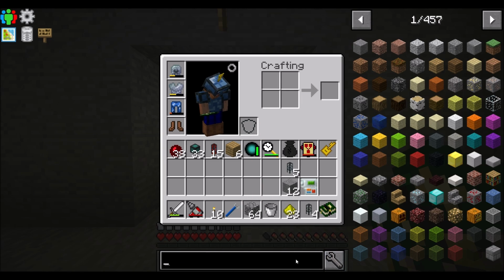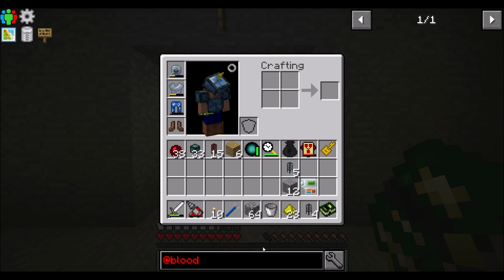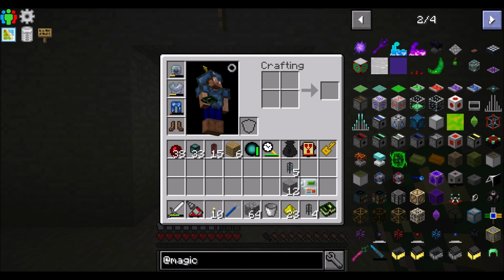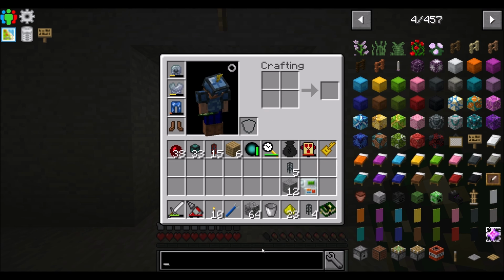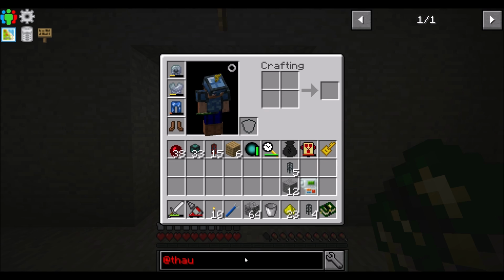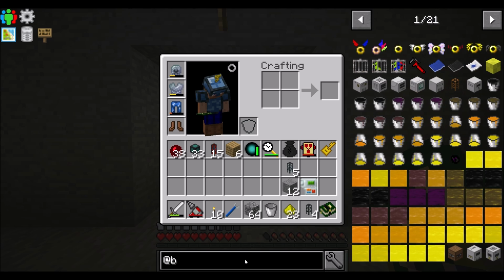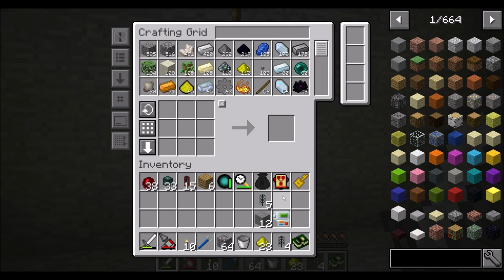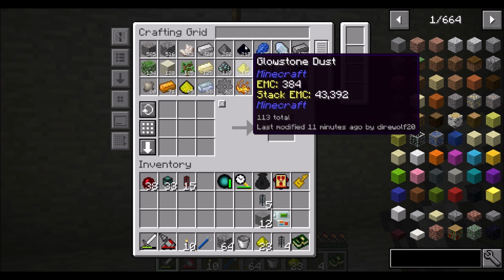Is Blood Magic in the pack? I guess not. I guess there's no Blood Magic, but that's okay. Bummer. How about Thaumcraft? Is Thaumcraft in here? No. But Botania is, right? Yeah. Alright. Let me come back in a minute, because I want to have a better plan for where my next steps are here.